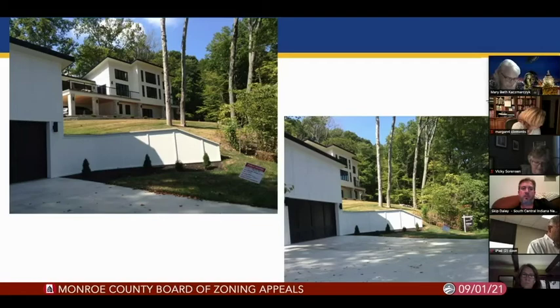The problem here is the setback off of South Shore, which again, it sounds like I'm making excuses here, but my site plan showed 25 feet as a setback, and I'm 28 feet and 9 inches instead of the required 35. So my mistake here was twofold. I should have applied for the permits at that time, and I should have made sure that my site plan showed 35 feet as a setback, and I did not do those things. Thank you, sir.